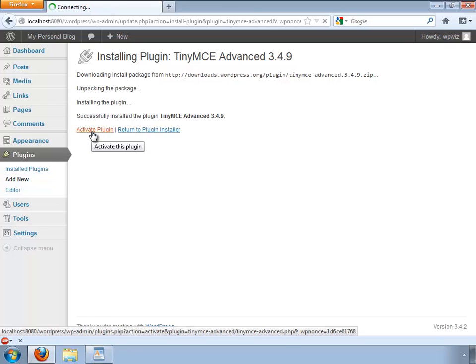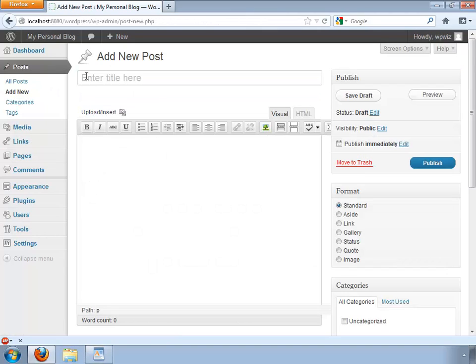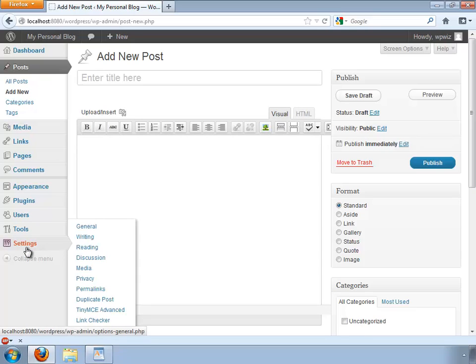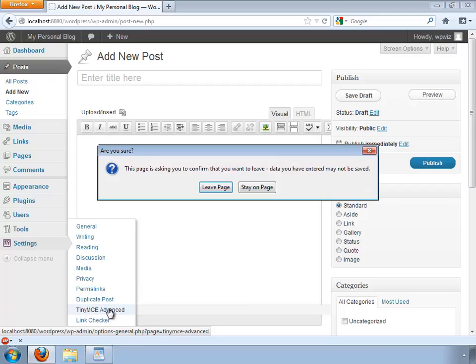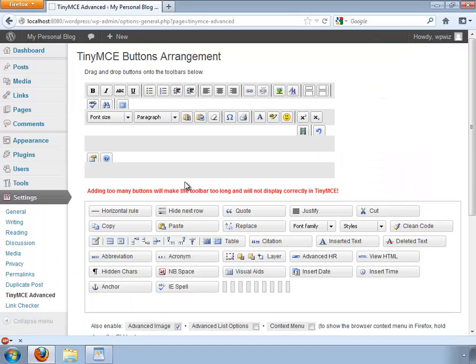So let's install TinyMCE. And if we click New Post, you will see that basically this is the standard editor for WordPress. And if we go into Settings, you will see that TinyMCE Advanced has an option down here. Let's go and have a look.